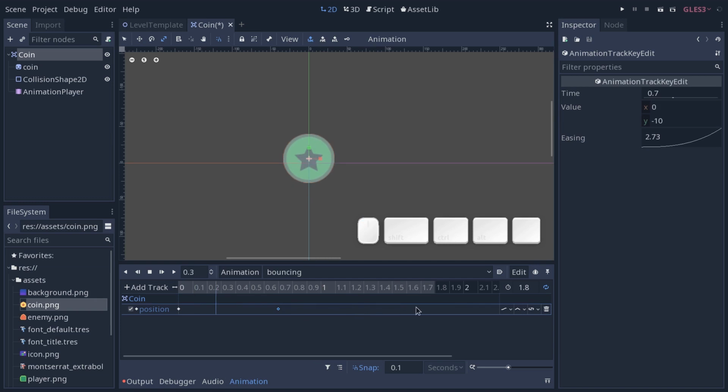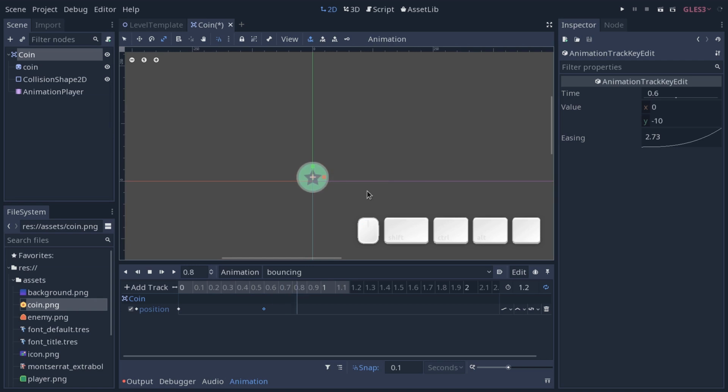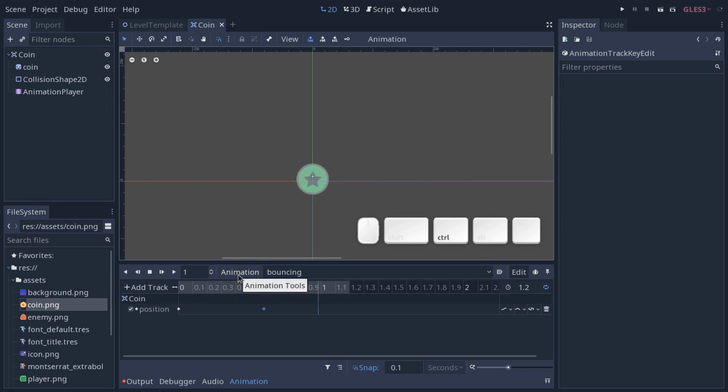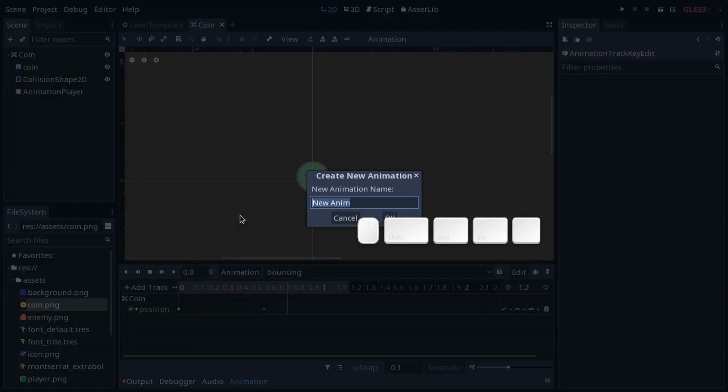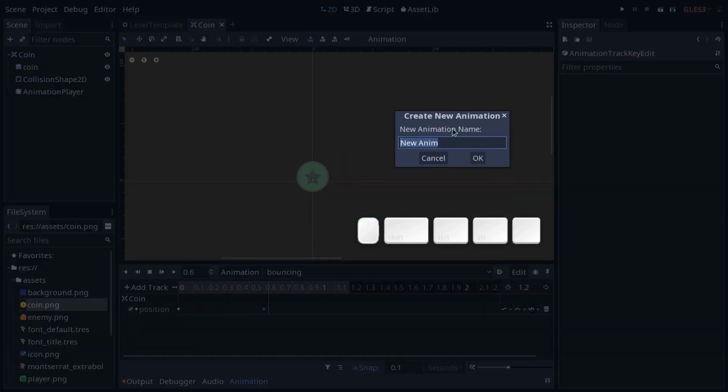to shorten the animation and set the animation duration to, let's say, 1.4. And now the coin bounces a bit faster. You could give it a really fast bounce, 1.2 seconds. I'll let you play a bit with that and see how fast you want the coin to move. But with that, we have our bouncing animation. We're going to add a second one. So go to the animation, new, and we are going to call this one fade out.